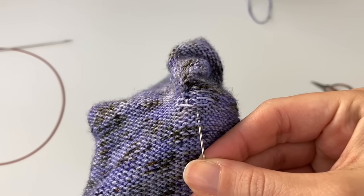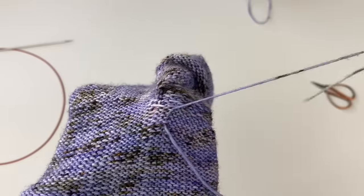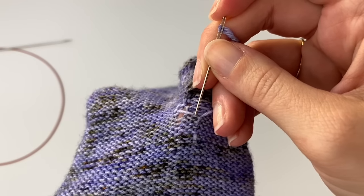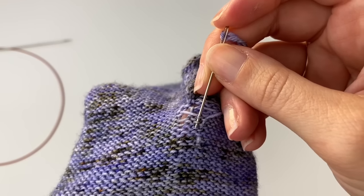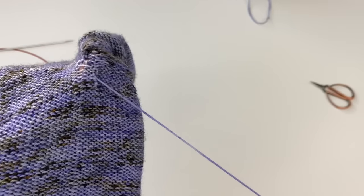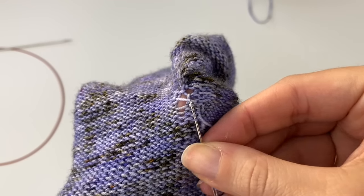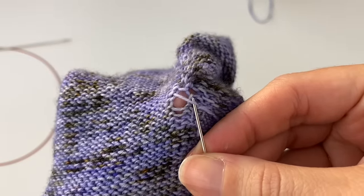So I come in with this tail that was left from my toe, and I'm going in through the back sides of these stitches so that it doesn't show on the front. And I'm doing that just by splitting these stitches. And right here, I'm just securing my yarn. And then we're going to close up that gap. All right, yarn is secured. So then we've got our gap here.